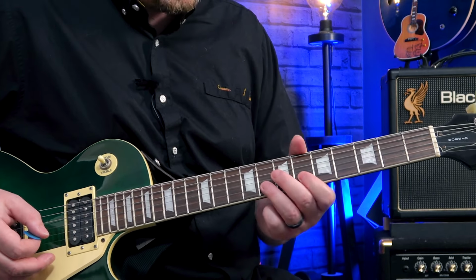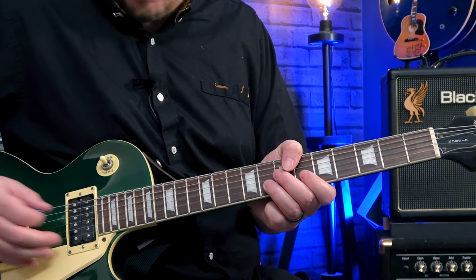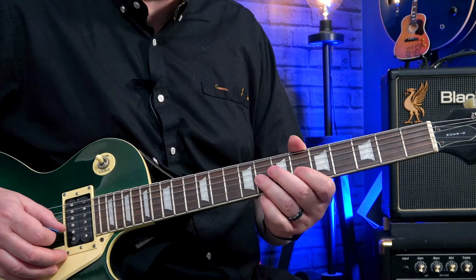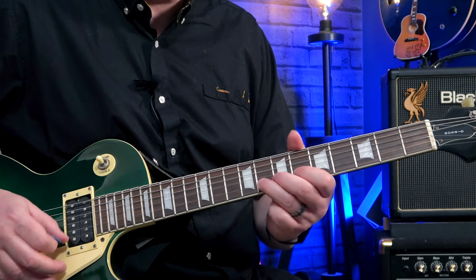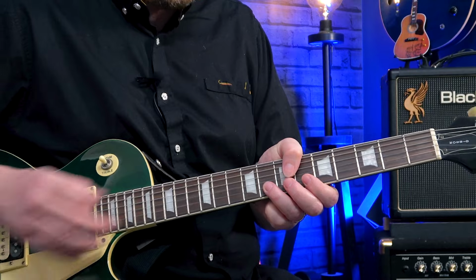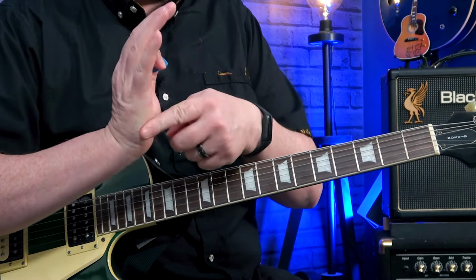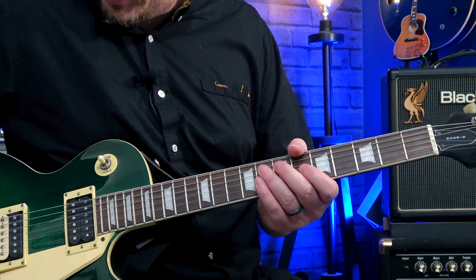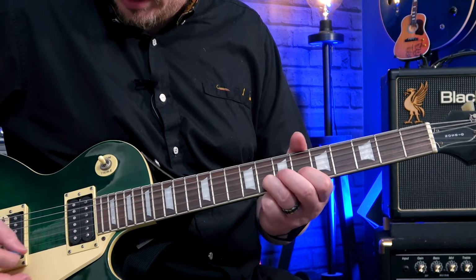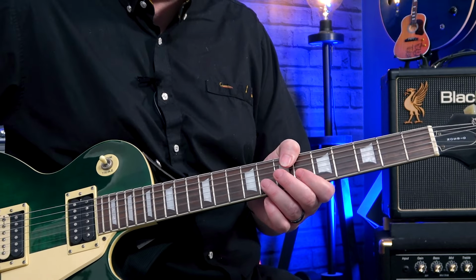But importantly, we're going to mute those other strings. We don't want those other strings to ring out. So you're going to push through them, but mute them. You can mute them using the thumb, using the palm of this hand, other things, but it's important that you don't let them ring out like this, because that sounds terrible. You want to push through them, but immediately have them muted.